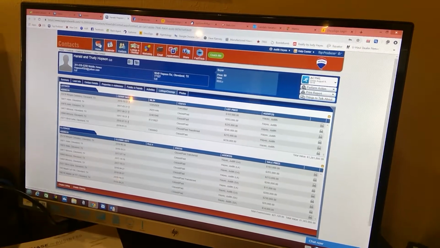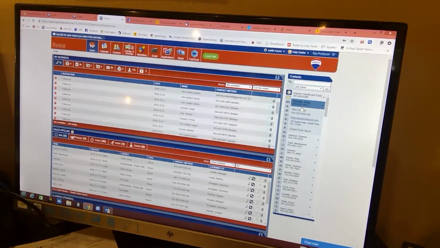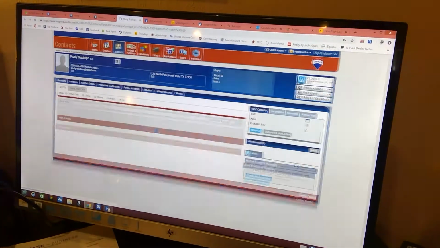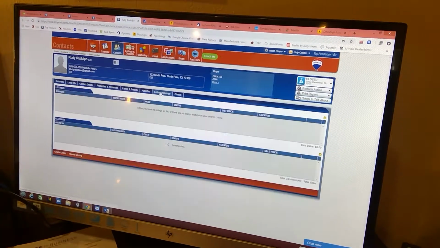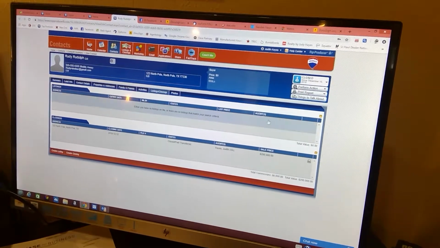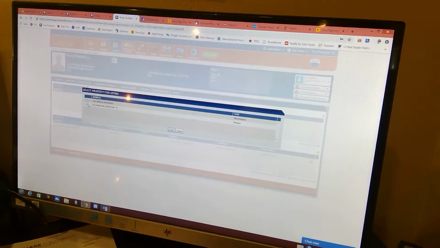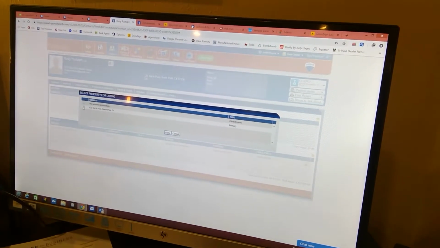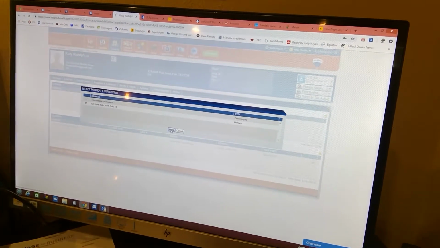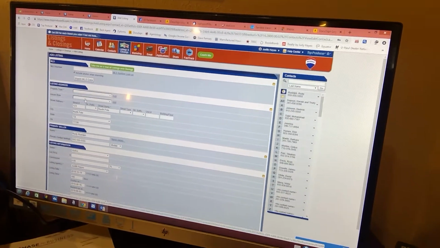Let me show you actually real quick Rudy Reindeer. If Rudy is a seller, okay, almost the same thing. So we have an address, and we're going to create a listing. We're going to say that's a listing. We're going to stop right here, and I'm going to do the listing separate.